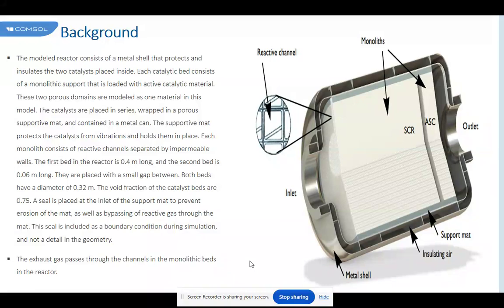Due to their several advantages compared to pellet type reactors, monoliths are exclusively used in the exhaust after-treatment of automobiles. For example, three-way converters, TWCs, diesel oxidation catalysts, DOCs, lean NOx traps, LNTs, and selective catalytic reduction units, SCRs. The substrate of the monoliths used in automobiles is mainly made up of cordierite, which has lower thermal conductivity, between 0.8 to 2 watt per meter Kelvin. However, metallic monoliths are gaining wider use in recent years.